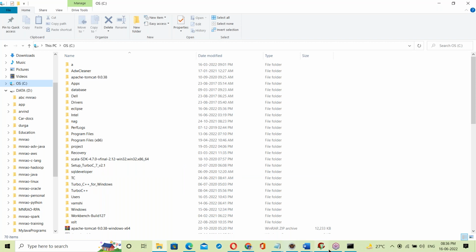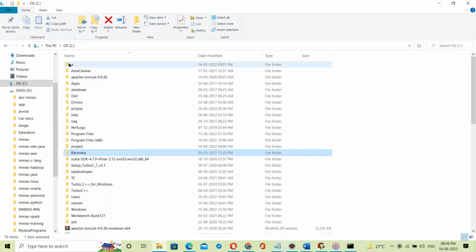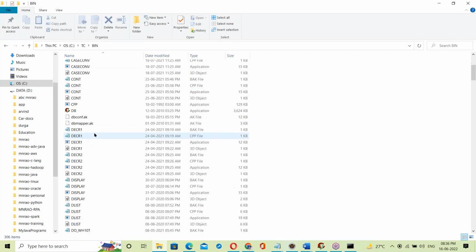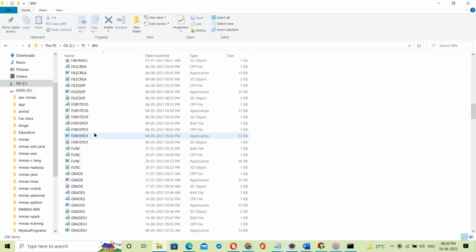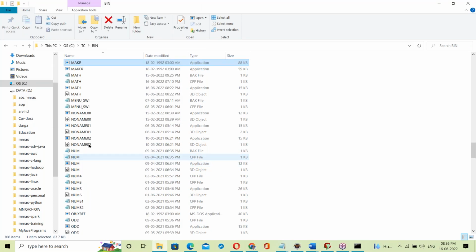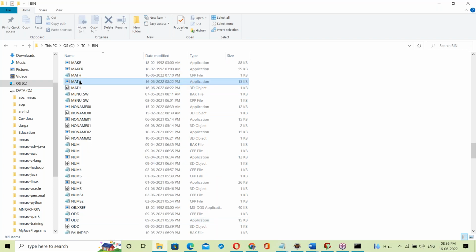Turbo C is already installed in my system, in the C drive. In Turbo C there's a bin folder, and in the bin folder all the C programs are there. The program is math.cpp. Let me delete yesterday's file.